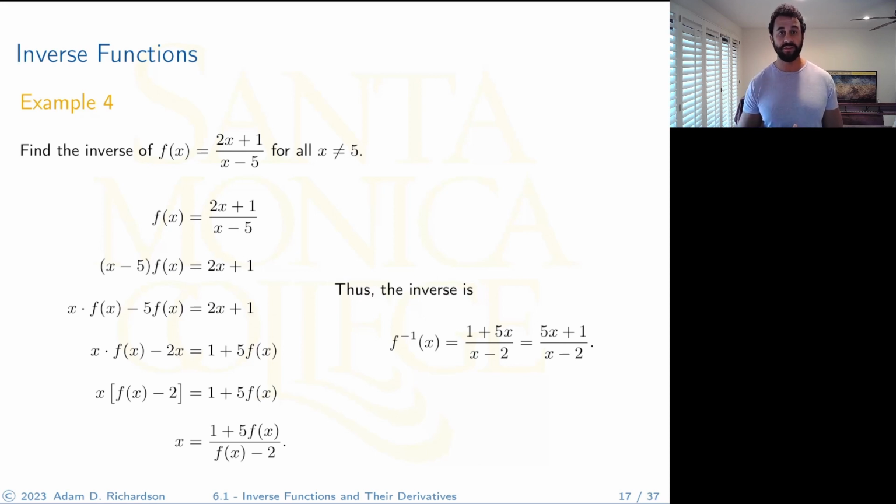So the function has been inverted. The function has now been completely inverted. Notice here, if I provide an output, it will tell me the input. There you go. That's exactly what inverting does. Now I can relabel things. So now that I've inverted the function, I'll just relabel it. I'll say f inverse of x does this. It does 1 plus 5 times the input over the input minus 2. And then here I just rearranged things, just switched the order so that the linear term was coming first in the numerator. But that's the inverse.